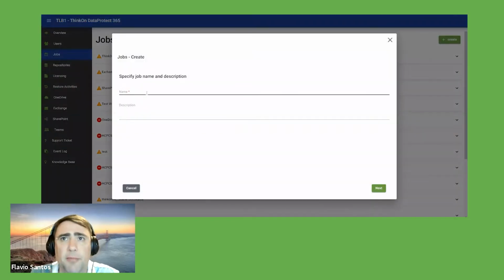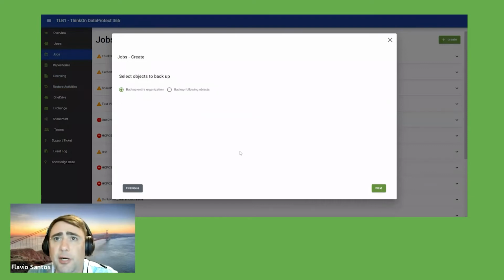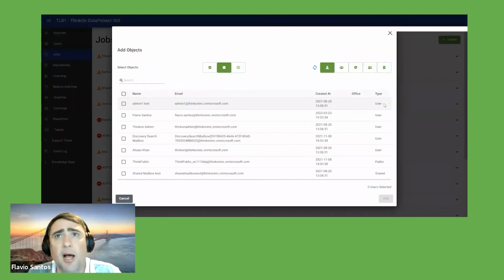To create a backup job, again, you can give any name and description. In the next page, you can choose between backing up the entire organization and selecting some objects. We don't recommend that customers back up the entire organization as a whole, because it will mix products like Exchange, OneDrive, SharePoint. Those are different kinds of files and mail. So we recommend going with some objects, and then you can add these objects to the backup. An object here is basically an account, a mailbox, a OneDrive account.